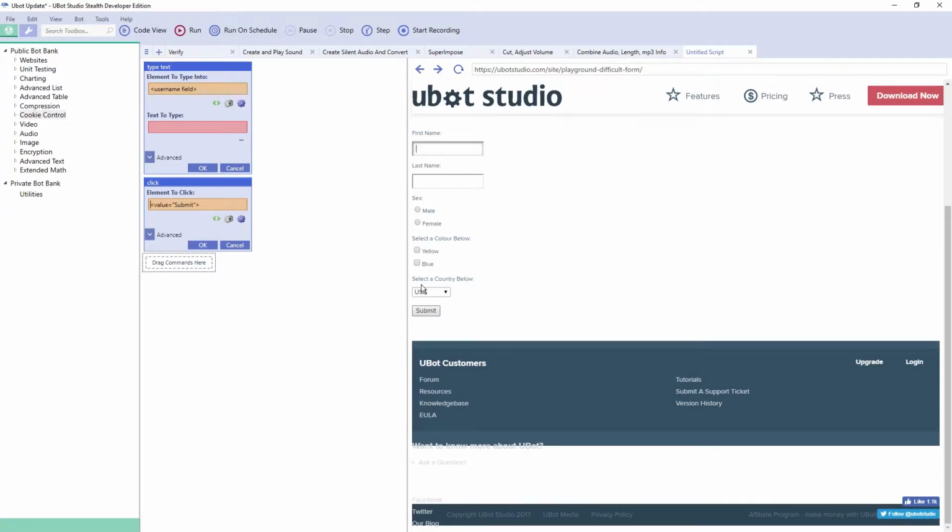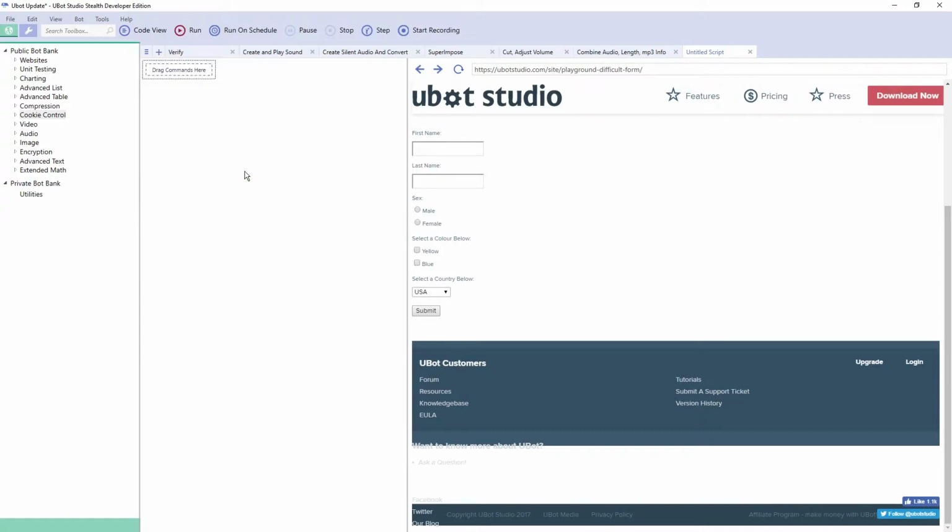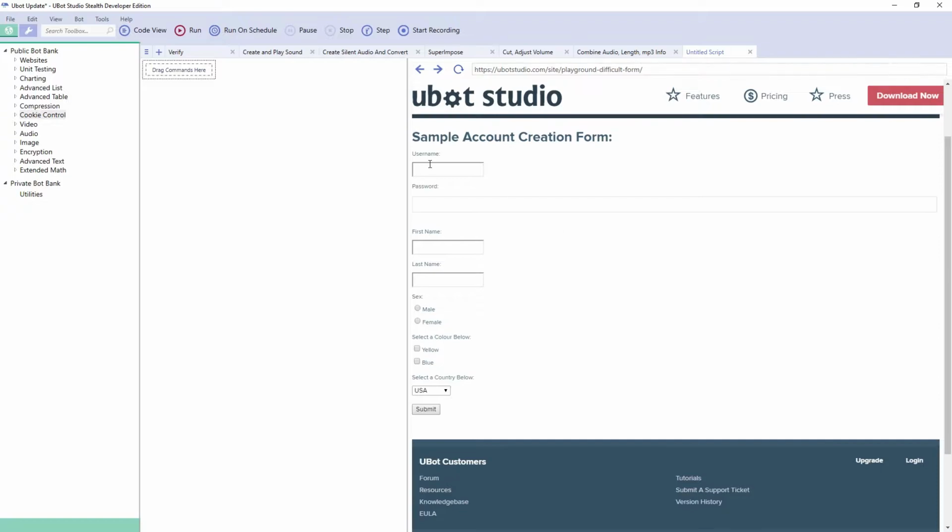Now of course, if you're just starting out, then it's probably going to be easier for you to just click on what element you want and drag it in, because you're probably not sure of what command to use. But once you become more familiar with Ubot and you learn what commands you need to use in which situations, then I recommend just searching for the command first and using the element selector, which is these green brackets here. You can just click on that, choose the element you want. So hopefully this is actually a good update for those who are more comfortable dragging from the browser into the scripting area, and hopefully it works well.